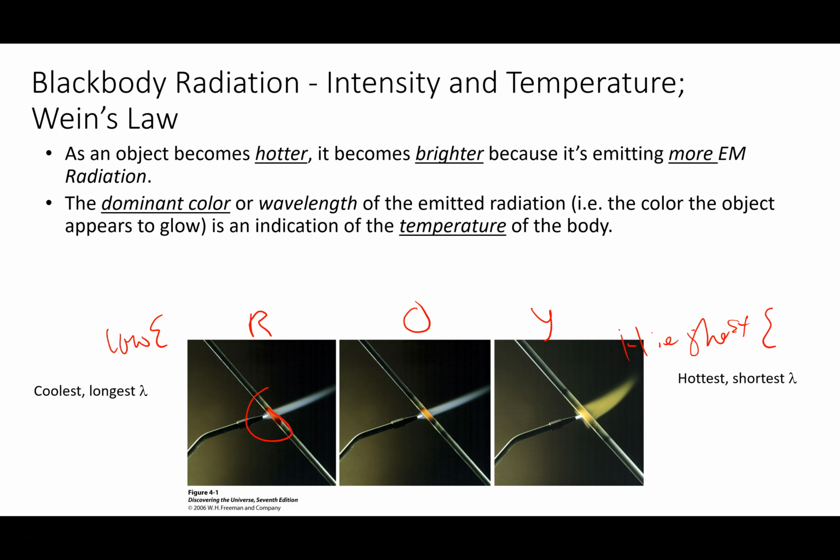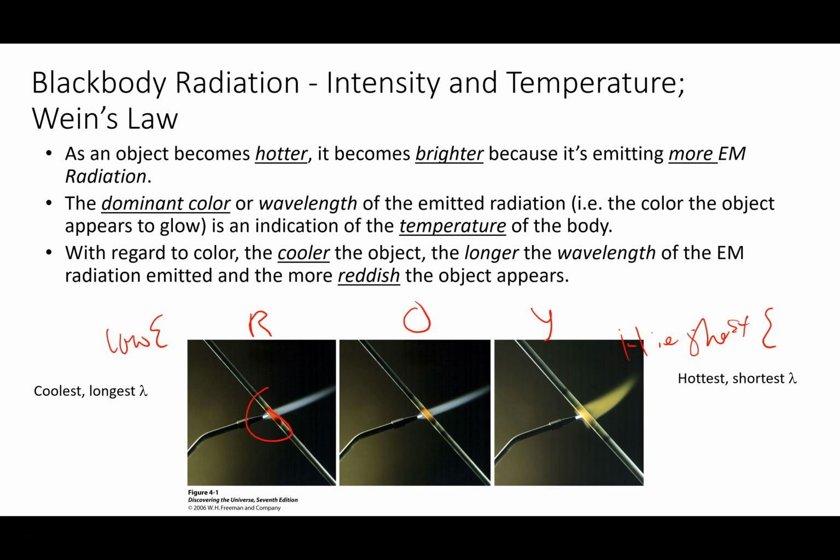The dominant color or wavelength emitted, so that's the color we see, is the indication of the temperature. So since ours is like an orange and yellow color, does that mean it's kind of hot but not as hot as some other stars? If we were able to see a fingerprint of our sun's energy, I think it's more like a green color, but we don't see it green. It is definitely kind of coolish. Our sun is right in the middle. It's a very typical star.